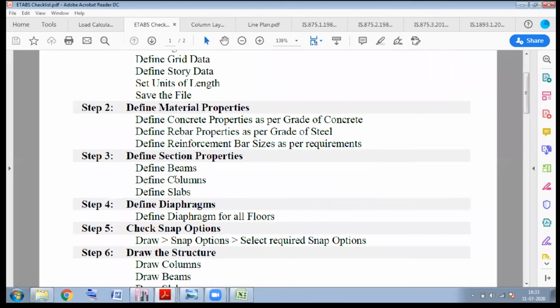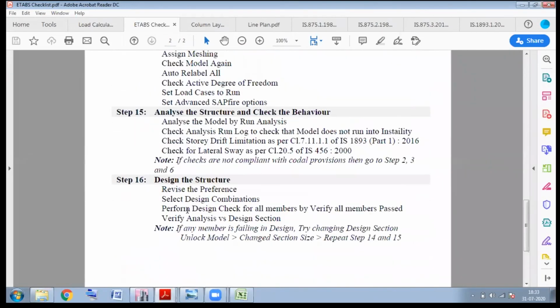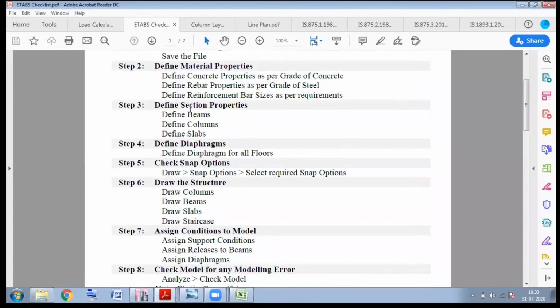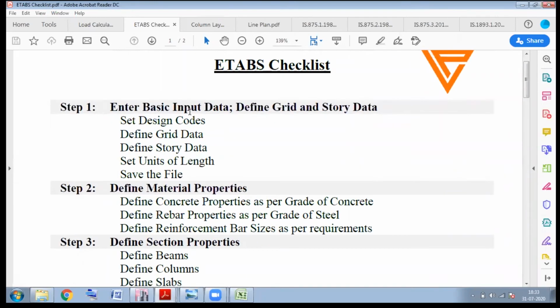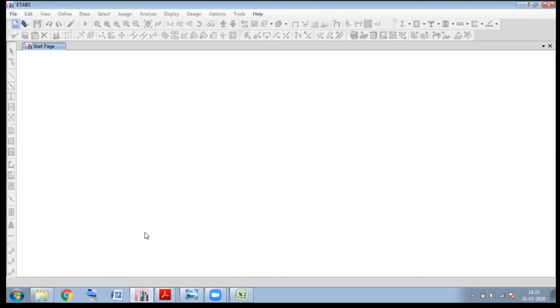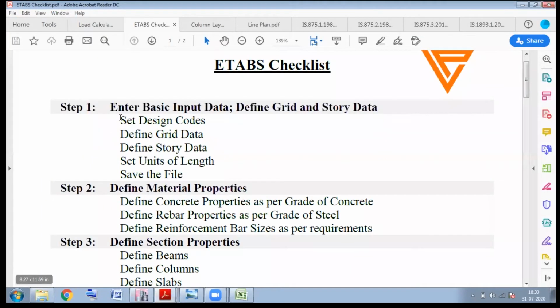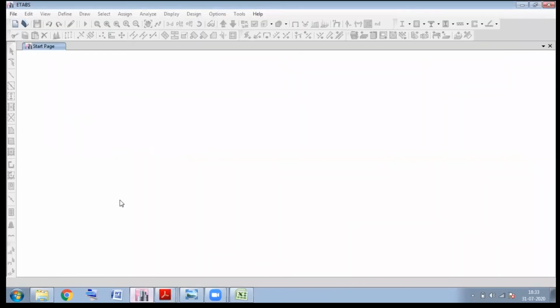Totally there are 16 steps, which I noted as a step-by-step procedure. By using this procedure we are going to model our structure in ETABS. The first one, as per here, is set design codes. So I'm opening a new model by clicking this icon.